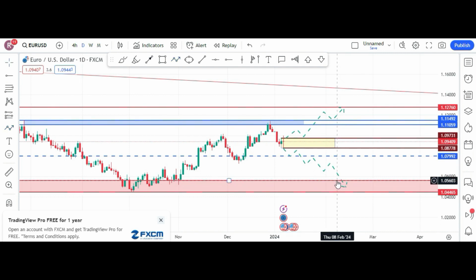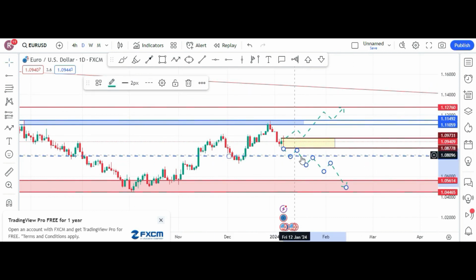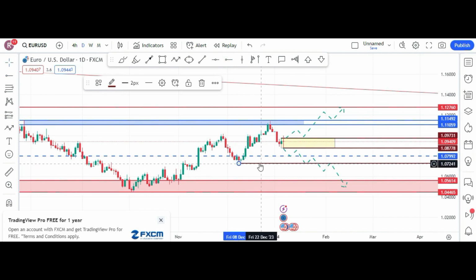But there is a catch here. The catch is, once it reaches the 50%, we have to be very cautious, especially in this zone here. We need to be very cautious. Let me put it in a different color. Okay, this zone, because it fulfills the cup and handle pattern once it comes here. Most of the time, once the cup and handle pattern is done, it starts moving, getting bullish, because it's not the inverted cup and handle.